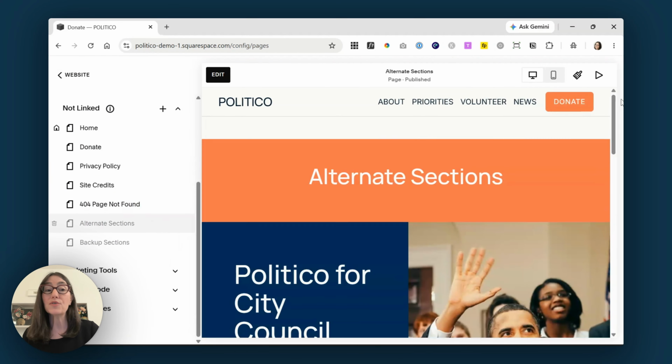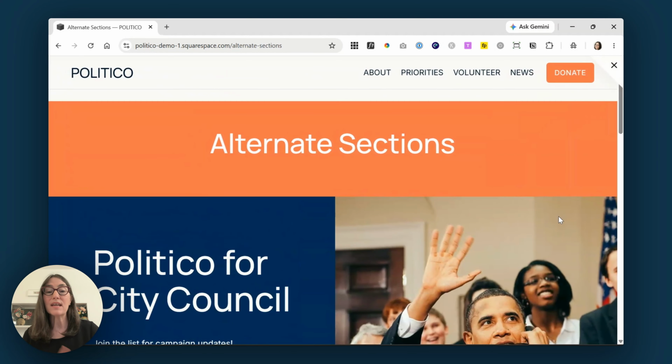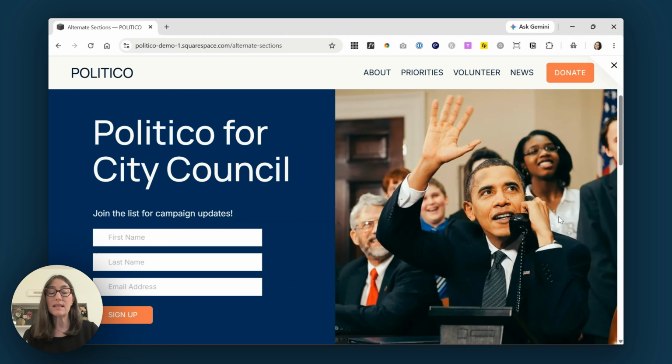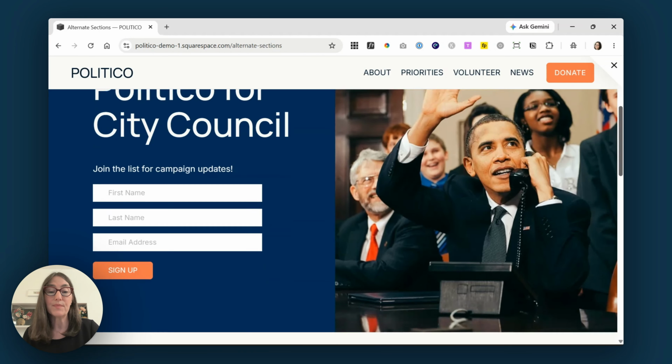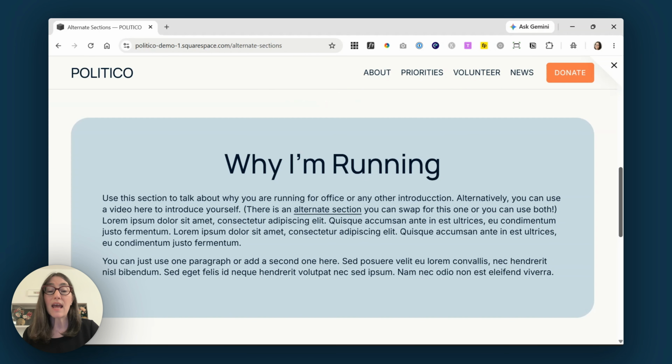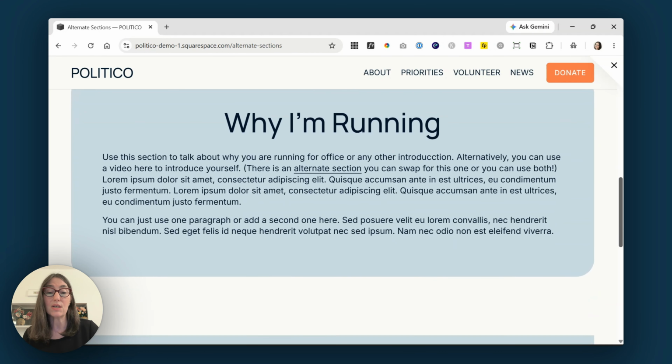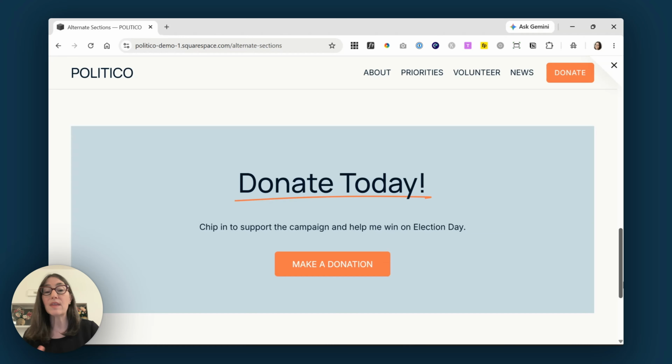Then we also have a few alternate sections. So if you don't have a nice big picture that will go across the entire website, you can use this format with just a picture of you on one side and your email sign up on the other. Here we have a section you can add to your template that's just a text introduction. Maybe you don't have a video, so you want to use this type of introduction section instead, or you just want to add another text section to your website. You can use this section here. And then I have another option for that donation section if you just want to have one button that, say, links over to that donate page.